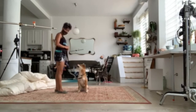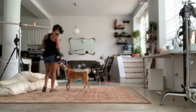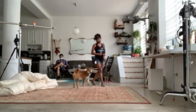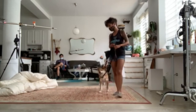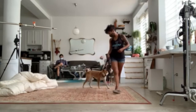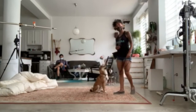I love that he's keeping most of his eye contact on me. He looks, he looks away — I treat. If I feel like he's starting to stare a little too long, I move quickly. This was the hardest one to get him back from, but notice I keep moving — I don't wait for him to look back at me. I try to keep moving until he walks back to me, and once he does, yes, good job. I try not to just stand still waiting for him to look at me in those moments. When they're going into that red zone, we need to offer guidance with the leash.